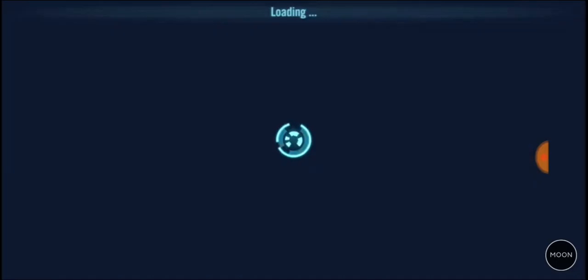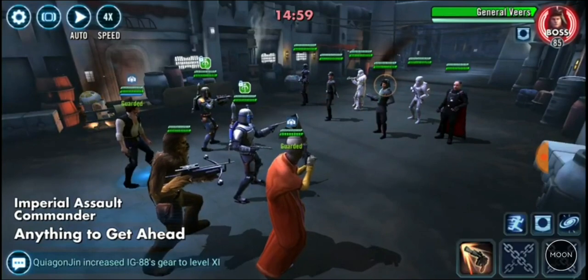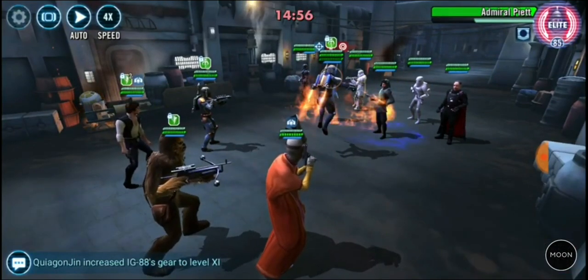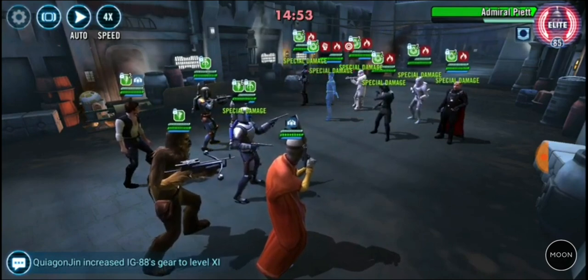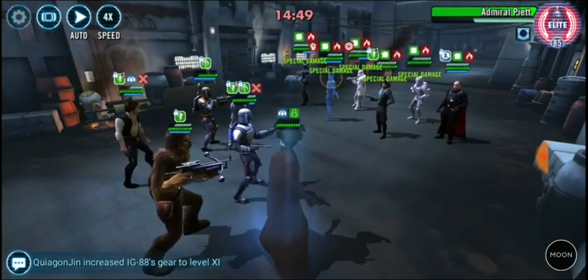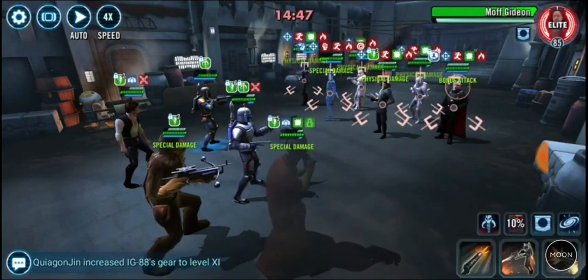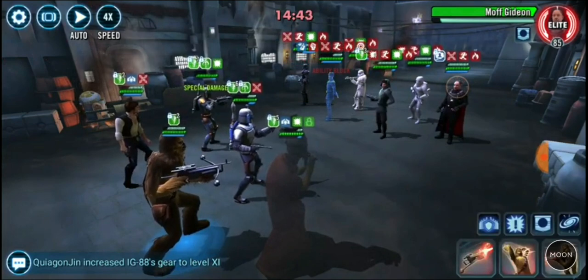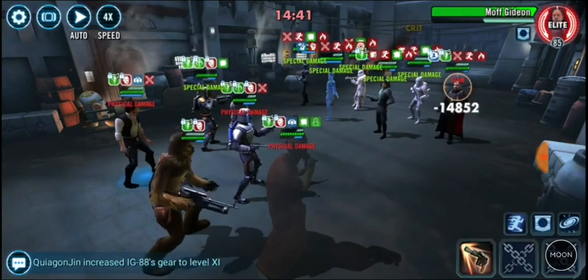So let's go back in, have a little look at if we can do it second time running. So stun over on Admiral Piet, put the burning out there, hopefully on everyone. Ding, we got that. They go for Nute, which is actually perfect scenario. And we're going to go ability block on everyone, and we're going to try for the stun on Moff Gideon. Ding, we got that one.